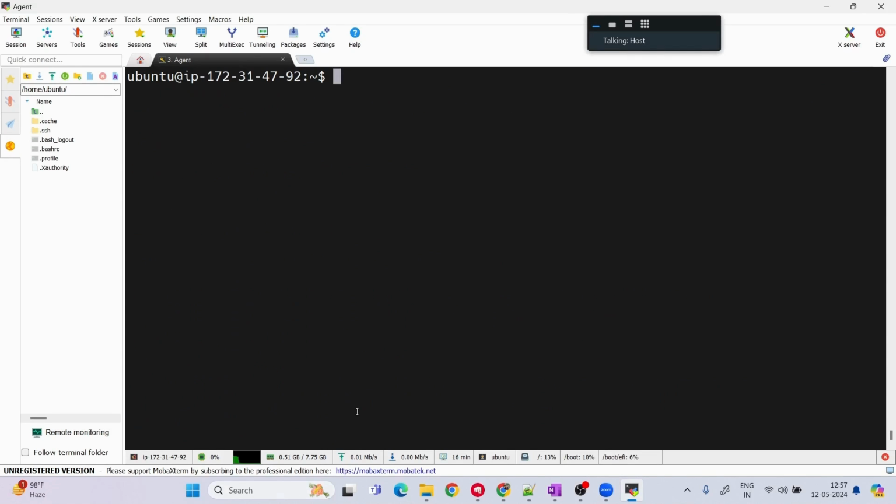Now let us set up SonarQube. I can run the command docker run -d. The -d means running in detached mode, or you can say in the background. Then I can put a name for our container, which is going to be sonar. Then we can provide the port information. We need to provide two ports: one is the host port, the second is the container port. The host port is the port that is open on this virtual machine. The container port is the port that is going to be open on the container. By default SonarQube runs on 9000, so I'm going to put that, and here we need to provide the Docker image name.